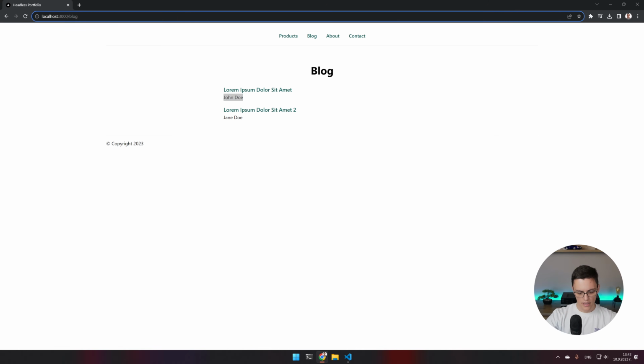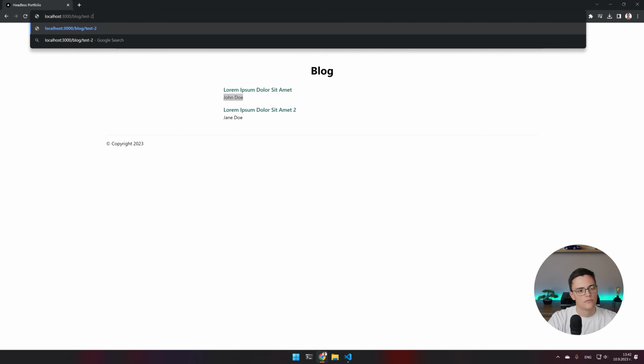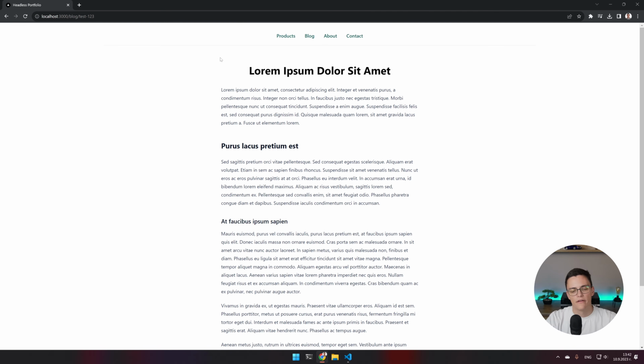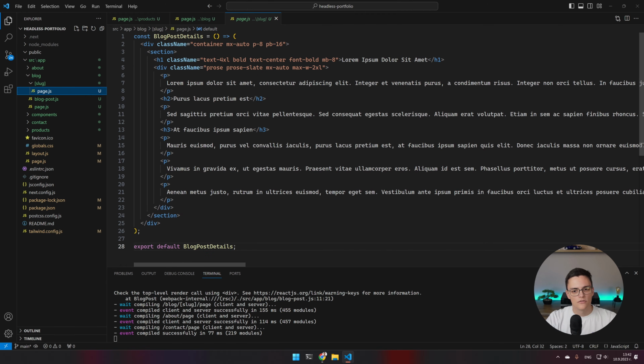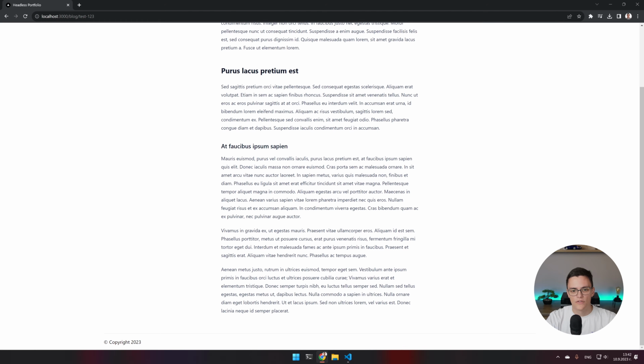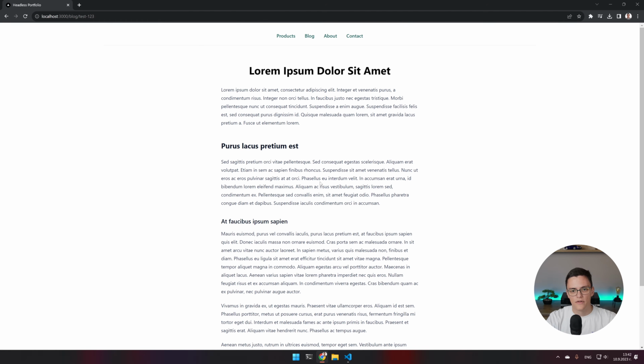So whatever I enter after blog, it could be test 1, 2, 3 or whatever, it will always open this dynamic route. And this will show the individual blog post details, but for now it's just hard-coded text, which is displayed right here. Very straightforward.